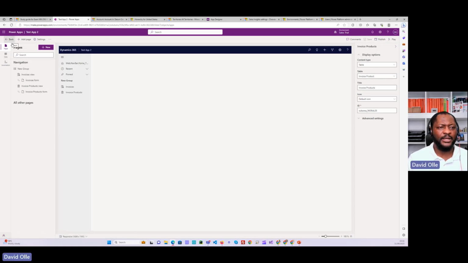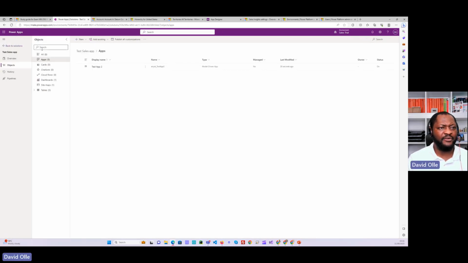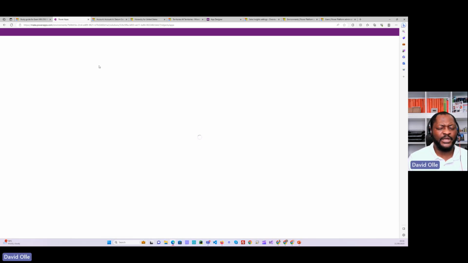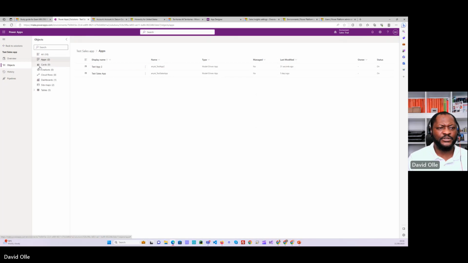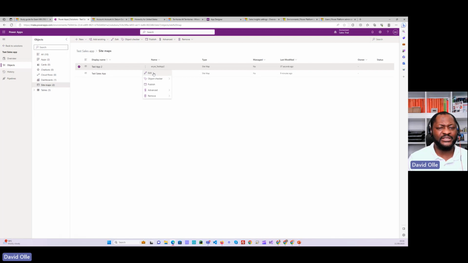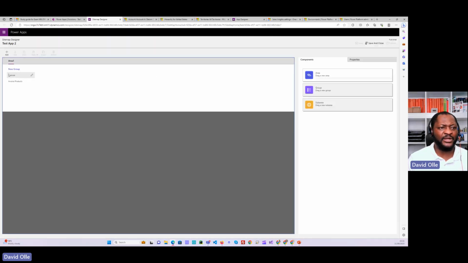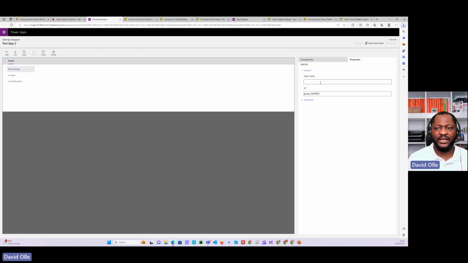Right, so I'm going back to my application. If I refresh this now, see that we have a second application, right? So let me refresh this, see what we have. You notice we have two applications and we have two sitemaps. We only had one sitemap before, but now we have another sitemap, right? It created a sitemap so I can edit the sitemap. When I go to this sitemap, I can see it's got my invoices and products, and I can come here and I can edit it. Let me click on there.